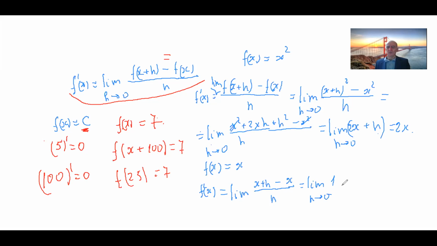And hopefully you know that the limit of a constant is the same number. So it's 1. What I mean, for example, is the limit of 15 as x approaches any number or infinity, it does not matter. It's always 15, because this function is not dependent on the variable. Okay, any questions about this?